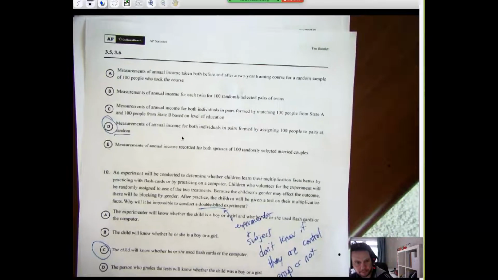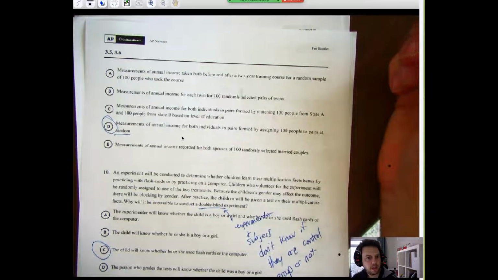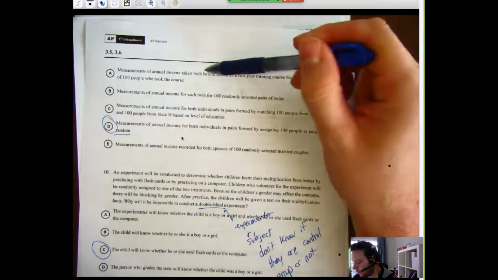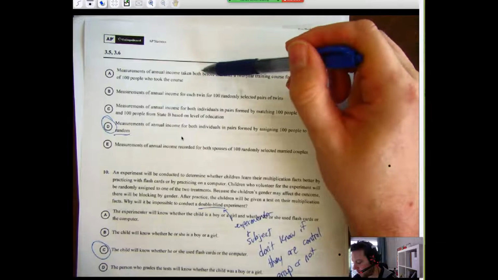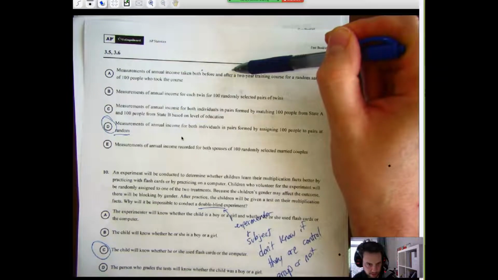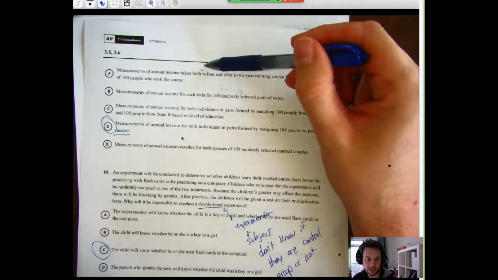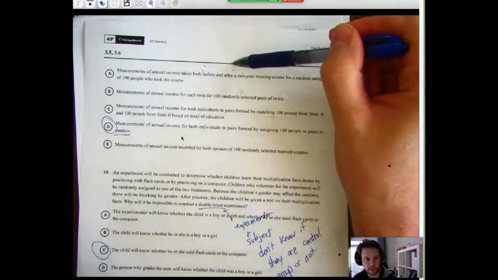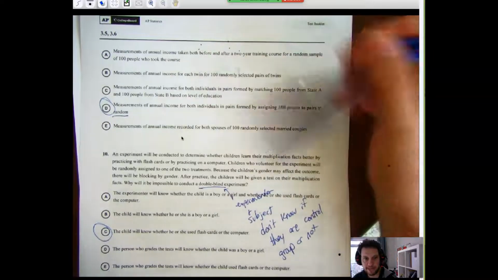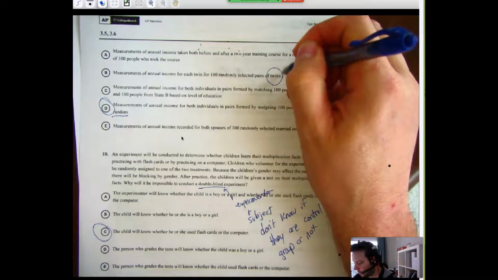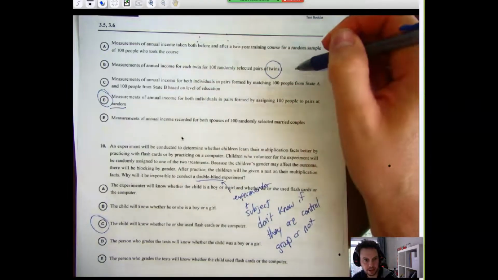So look, if you look at A, this would be a measurement of annual income before and after. So you'd be your own control group there before you took the course, and after you took the course, you'd compare. So what's the most similar to me is me. Well, I'm going to look at me before the course, me after the course, see if the course changed anything. And I have my own matched pair there. Select the pairs of twins. That's certainly a subgroup of 2 that is similar.